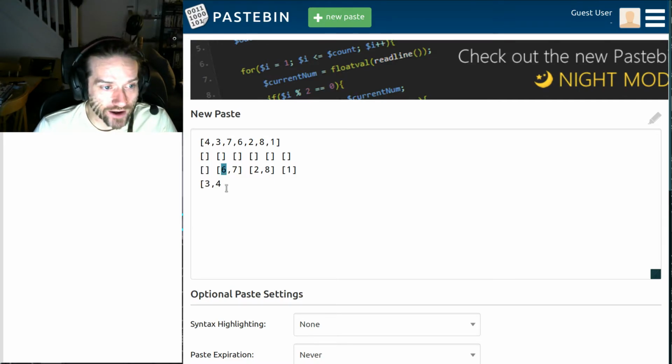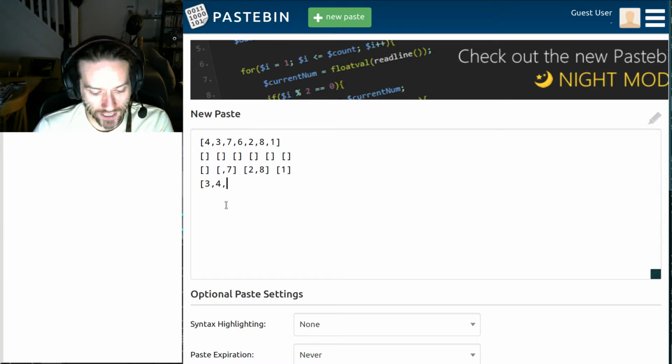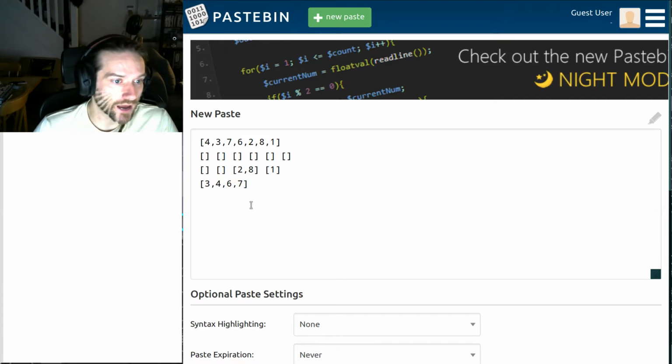And now we're still comparing the first items in this list. 6 is the first item in this list. There are no items in that list, so we know that 6 has to go down here. And the same deal with the 7 there. So that's just going to move down here. And that's our first list merged.